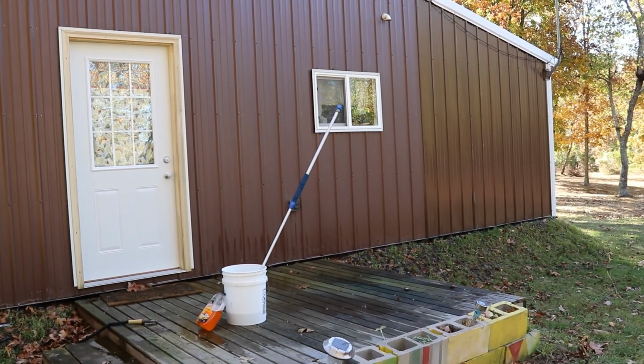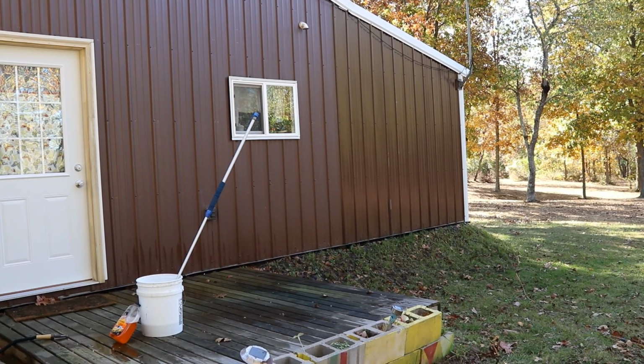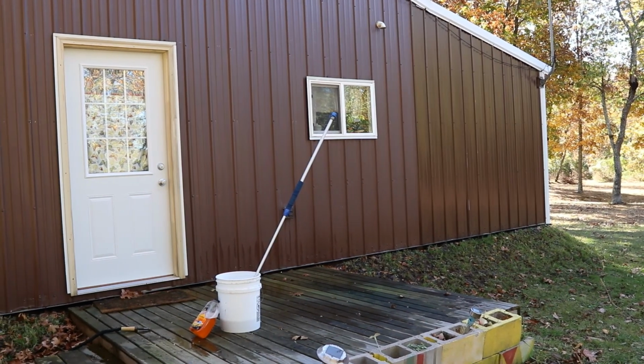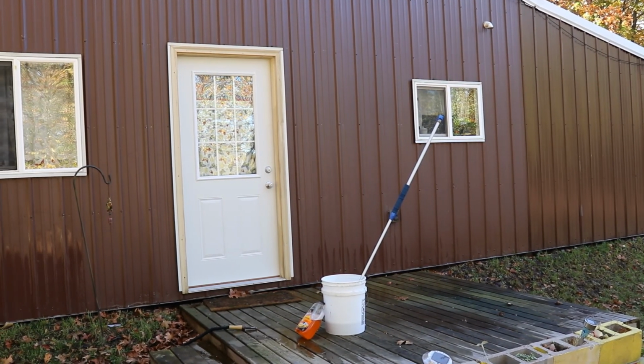This end of the building looks fantastic. This end down here was actually an add-on. That's why that metal color is different. It's about 15 years newer than the other metal is. But that really cleaned that up nice.